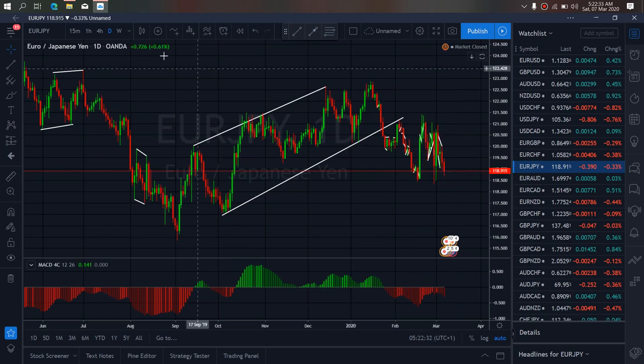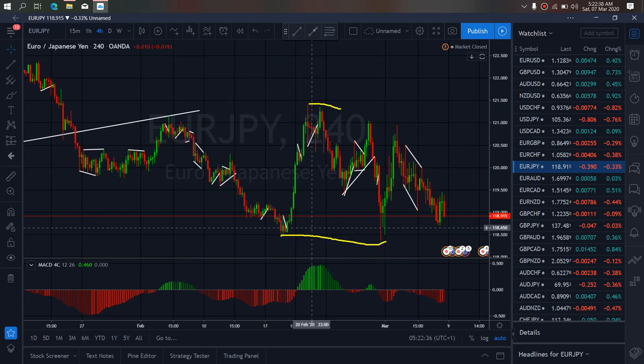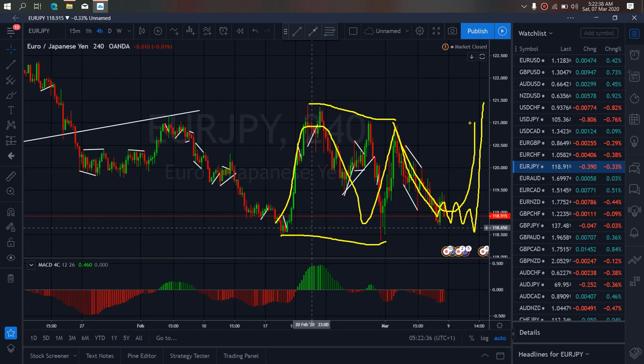So if we zoom to 4-hour time frame on euro yen to look at that, on the 4-hour time frame we see this as a complete correction for now, A, B, C. But this drop has been going down slowly, which could mean one thing, that the C is not yet over. It can give us one more spike back up to retest this top to make this the C. It's not the A, B, C.